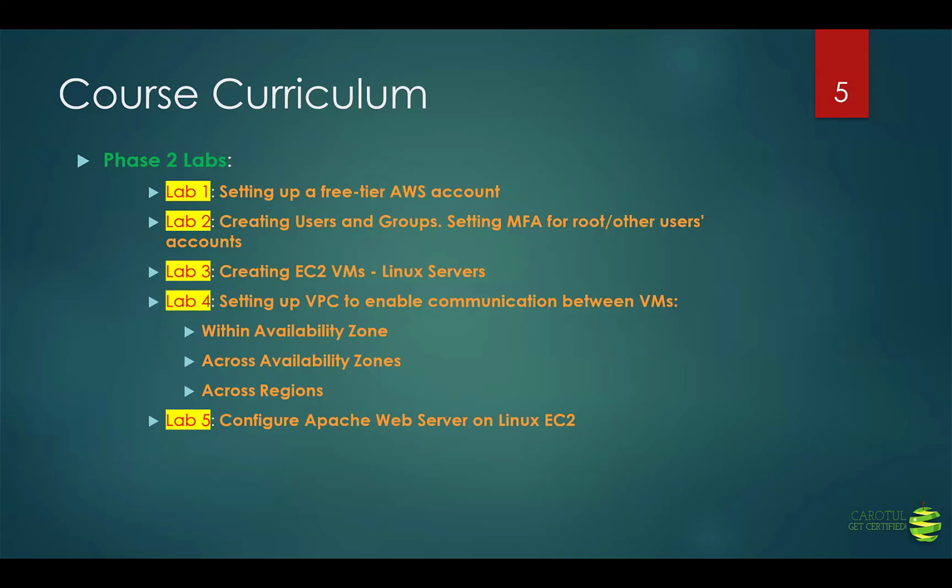So this one will actually involve using an Apache web server and then setting up access from the internet. And if you want HTTPS access, then you need to have a certificate also assigned to it. We can also place it behind a load balancer so that we don't need a public IP address necessarily. The load balancer will have the public IP address and the certificate will be needed for the load balancer, not for the Apache web server. So we will see exactly how we can enable these services.